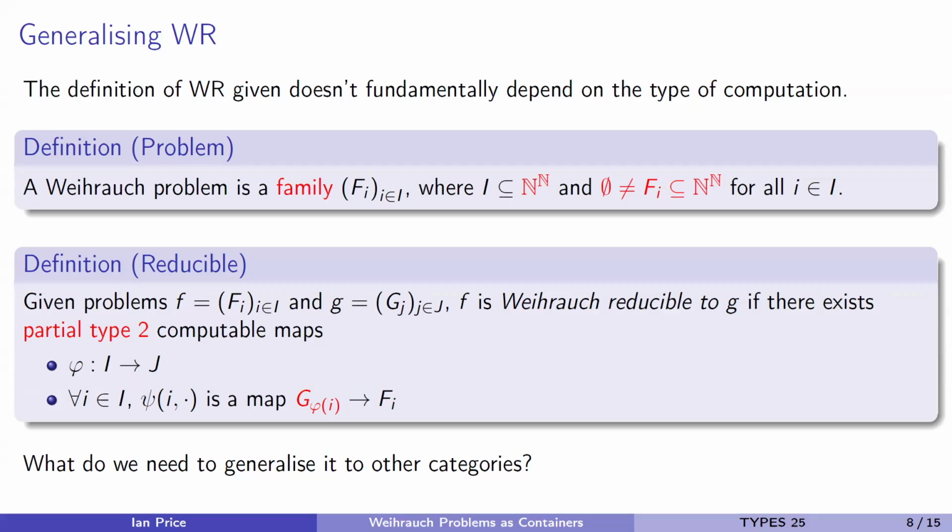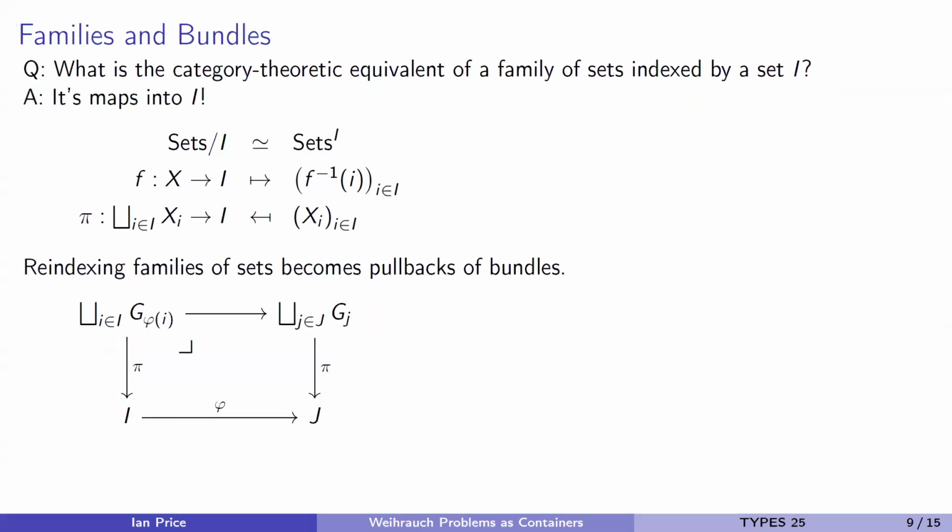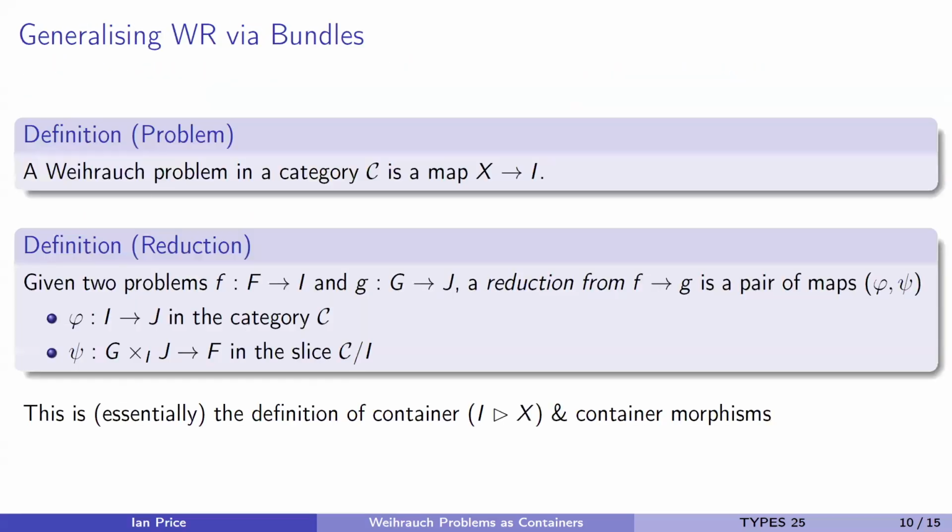So hopefully everyone has seen the trick for how to work with families in a category before. They're the same thing as maps. To go one direction, take preimages. The other direction, take the disjoint union, and there's a projection map out. And the nice thing is, if you're in a category with pullbacks, then re-indexing your families is just taking pullbacks. So everything I will say from now on is implicitly in categories with pullbacks. If you've never done this exercise, it'll take you about 10 minutes. It's really easy. So I wave my white magic wand, and now suddenly the definition of Weihrauch reducibility becomes this.